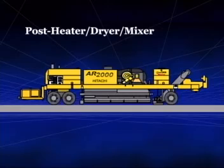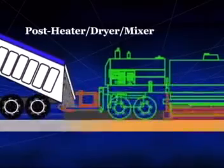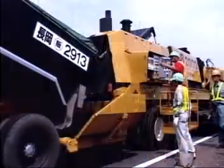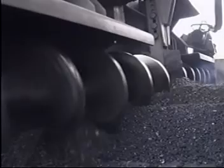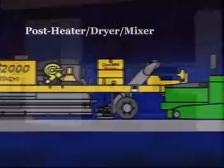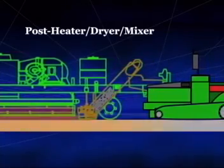Here is a demonstration of the unique functions of the fourth unit of the AR2000, the post-heater-dryer mixer. At this stage, new materials can be added as required and mixed together with recycled asphalt to ensure a final product of the highest quality. In order to continuously mix and expose the loosened asphalt mixture, this particular unit uses a series of patented devices with a combination of hot air and infrared heat. The post-heating and stirring process, which along with the hot air system is another internationally patented feature of the AR2000, ensures thorough and uniform heating of the recycled pavement materials, while also providing a final opportunity to remove excess moisture.